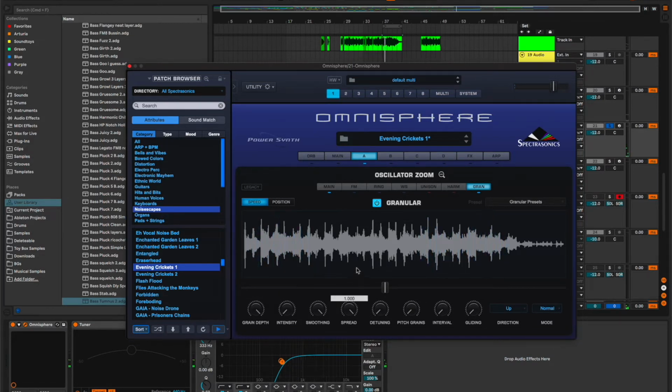Now the spread, I know what this does in Ableton's Granulator, but in this instance, I think it's giving it stereo width. So it must do some sort of difference with the stereo, like maybe it takes a chop from a different spot and then a chop from one other spot, and then it pans it to the right or left.